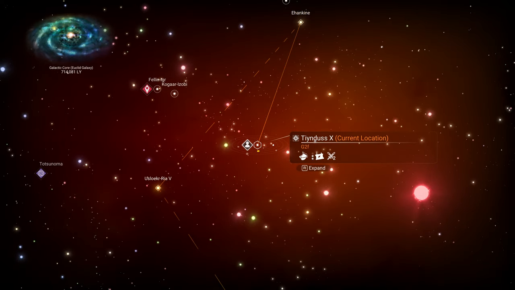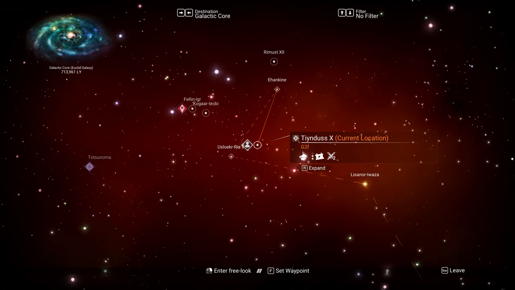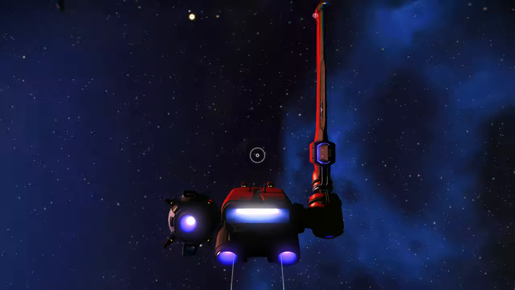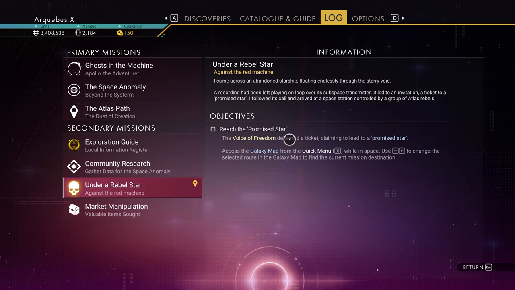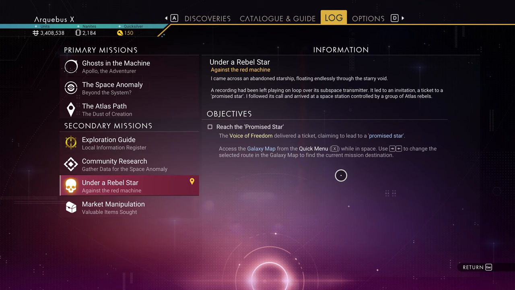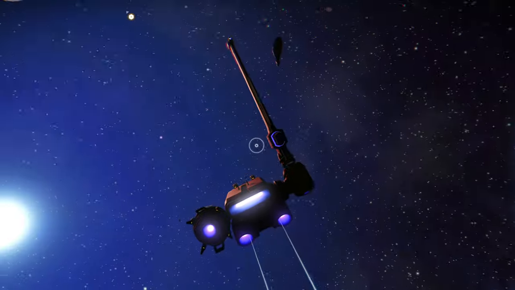Where am I going now? I don't want to go to the Galactic Core. Oh, what am I missing? What am I missing? Claiming to lead to a promised star. What? Doesn't say it, though. What are you?